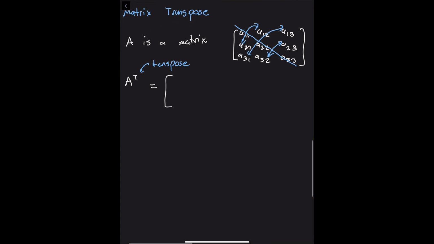All right, so this is still A11, but now we just swap these indices. So this position used to be A12, now it's A21. And this is A31. A12, A13, A22. And I think you guys kind of get it. I don't want to have this video take too long.